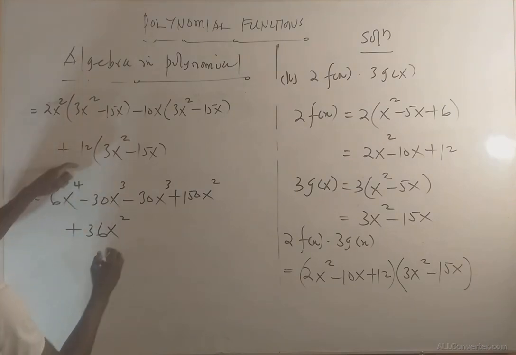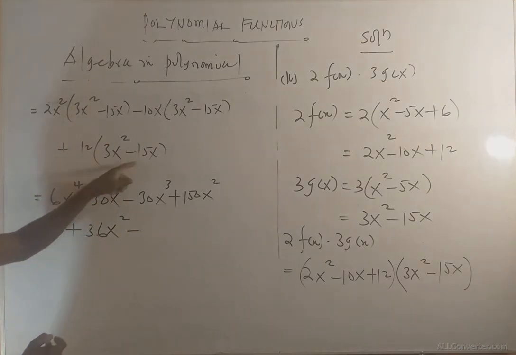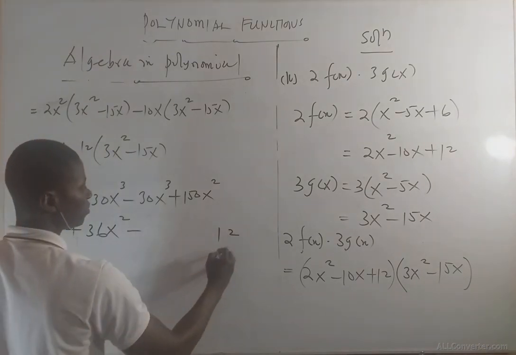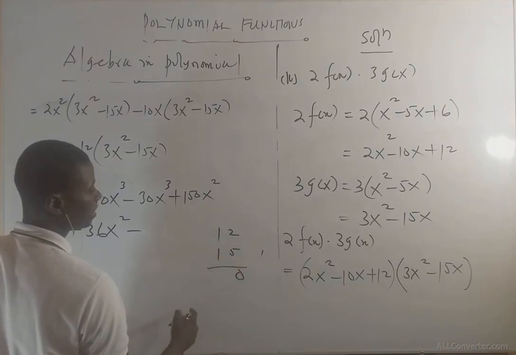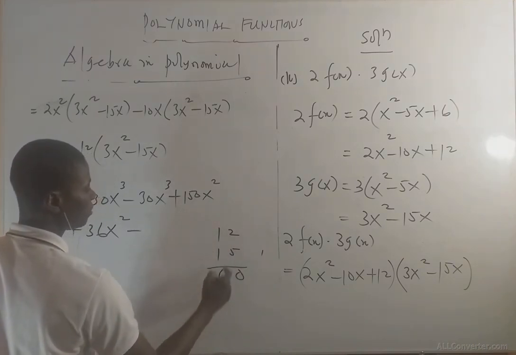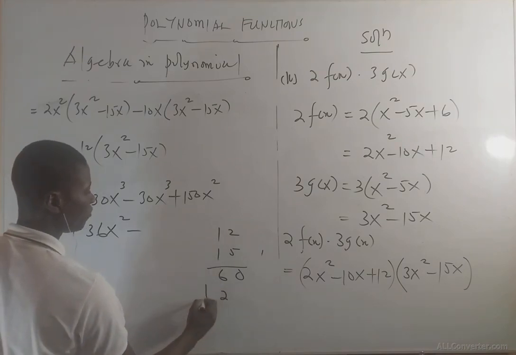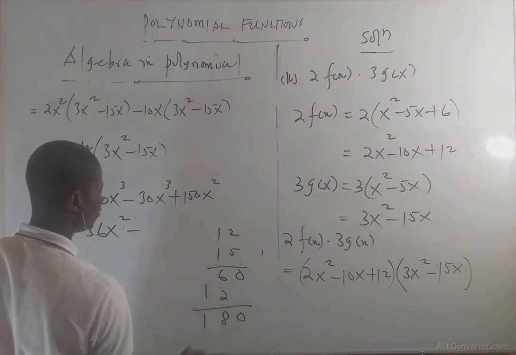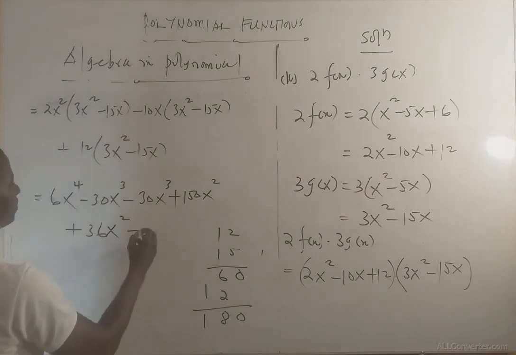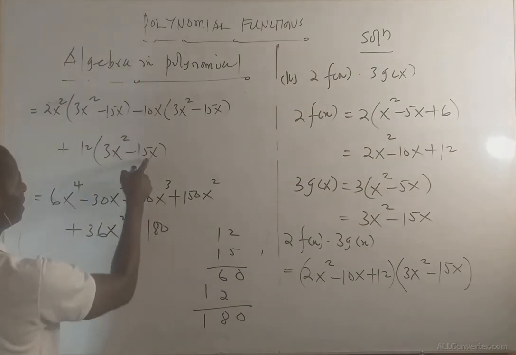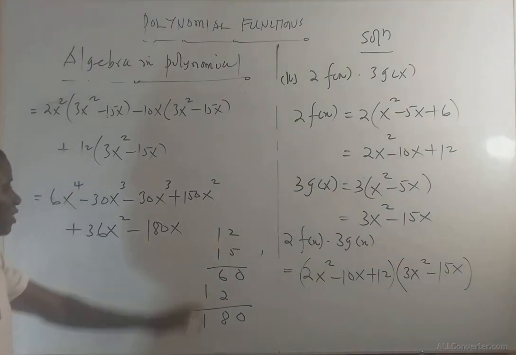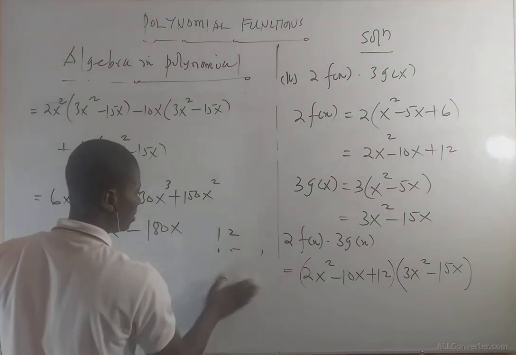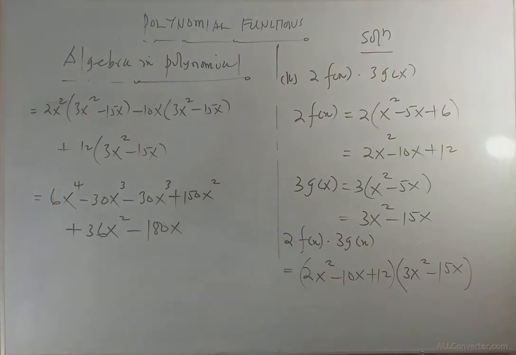Then we have minus, that is 12 times 15. So we can simplify that. 12 times 15: 5 times 2 is 10, write 0. Remember, 5 times 1 is 5, plus 1 is 6. 1 times 2 is 2, and 1 times 1 is 1. So you have 180. Okay, so 12 times minus 15 is minus 180 here. Then we have x, because there is no x term here. Okay, so take note of that. I guess you understand this calculation. If you have a calculator, you can also use it to test. 12 times minus 15, realize that it is minus 180.